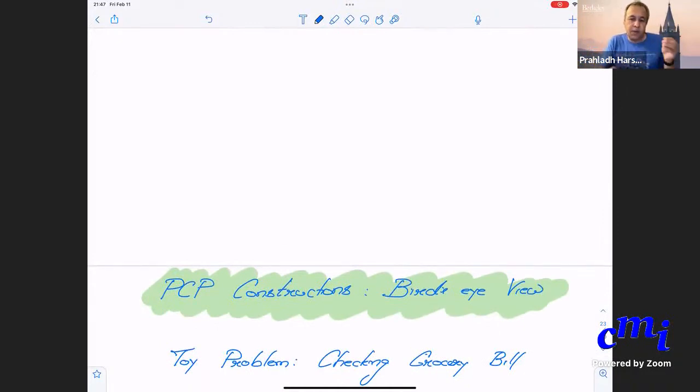It's basically somebody providing a proof to me of some computation or some theorem, and you want to check this long computation in a more efficient fashion. You don't want to read the entire proof, but you want to check the proof by looking at only a few locations of the proof. My question is, how can you rewrite the proof in such a way that people can check the proof without reading all locations of the proof? That's what this is about.